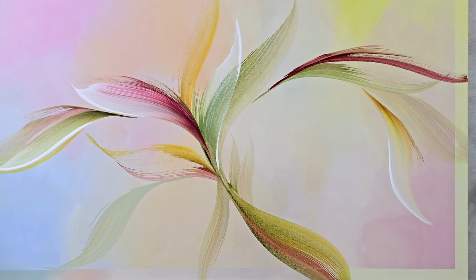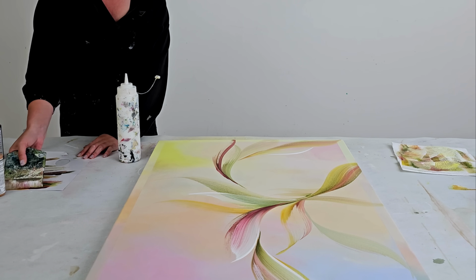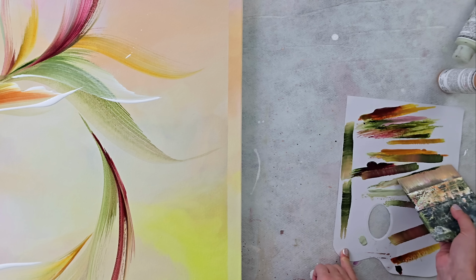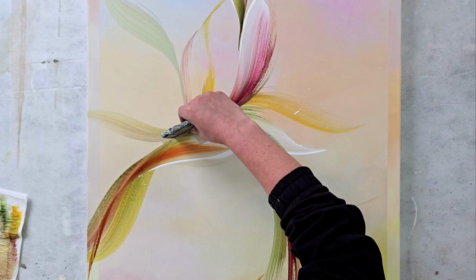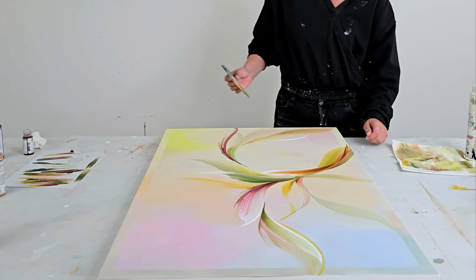Using quite some titanium white here as well, but since I'm dipping my brush in a color and then pushing the white away with my brush stroke, it just gives that edge of white, and that's a pop that I really enjoy in these botanicals.